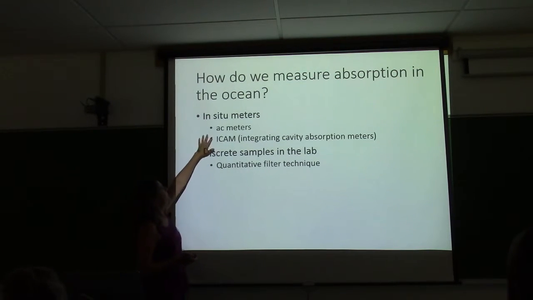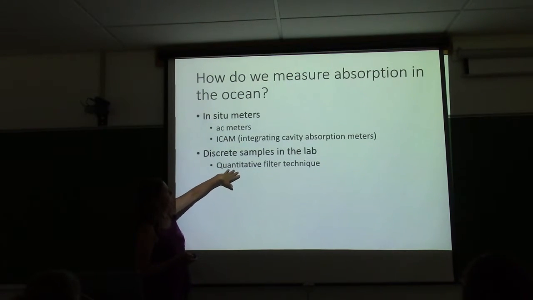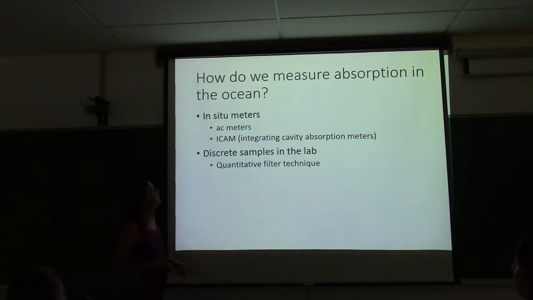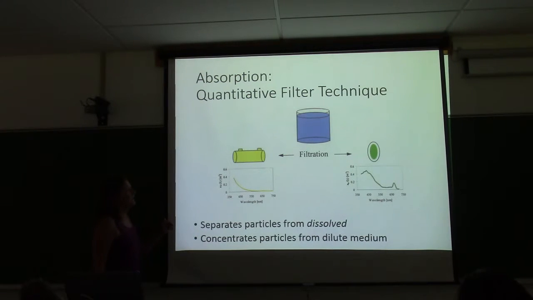Okay, so in the lab we will be working with absorption meters, AC meters, and hopefully we'll get an ICAM set up in the next week or so. We'll also be doing discrete samples in the lab using the quantitative filter technique for the particles. Today we'll be doing CDOM. But I wanted to talk a little bit about the quantitative filter technique because you'll be doing it tomorrow, just so that when you get into the lab, you're going to be doing a lot of stuff in the lab, so I want you to be thinking about it before you get into the lab.